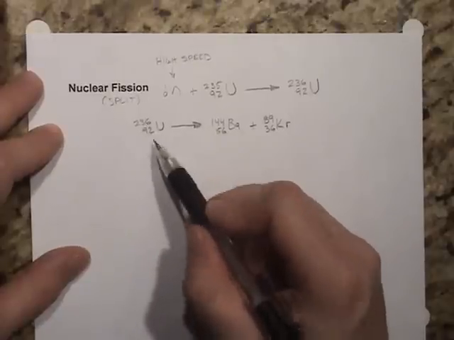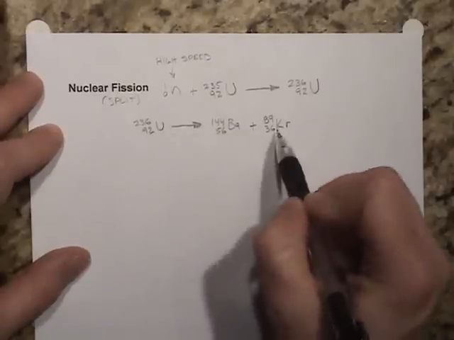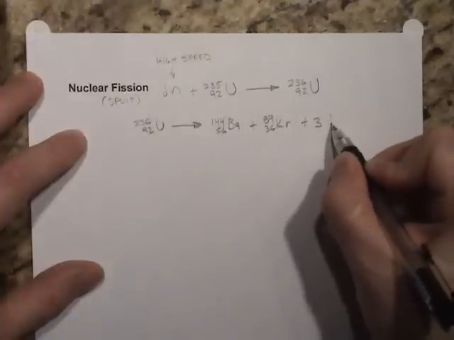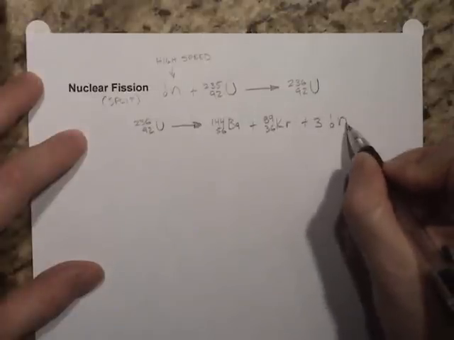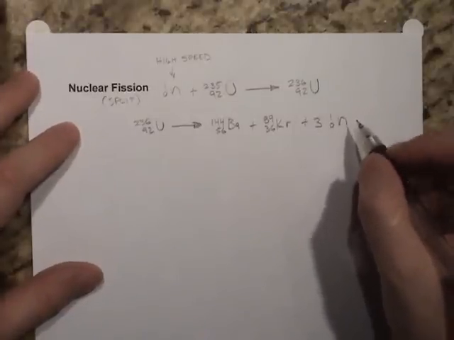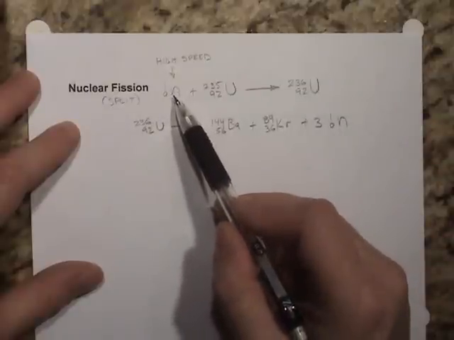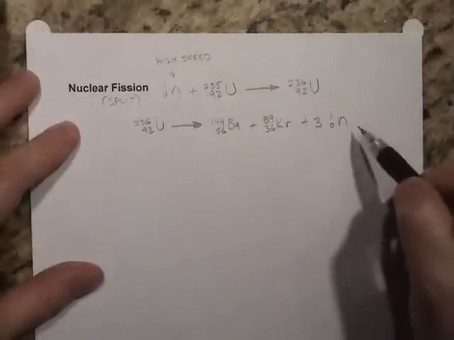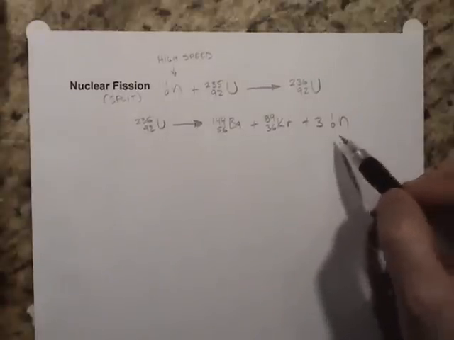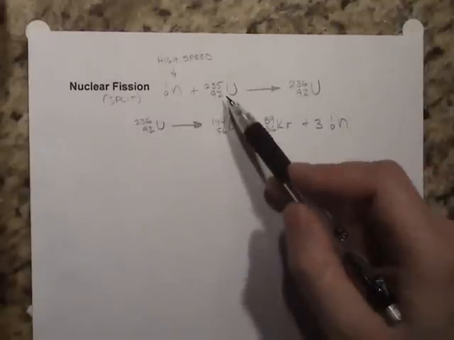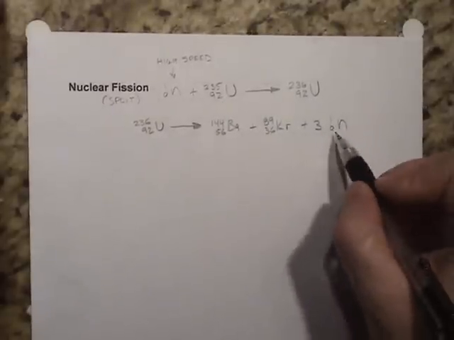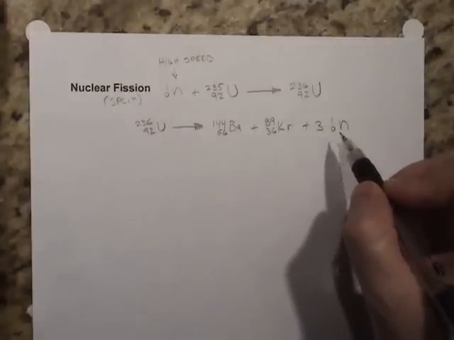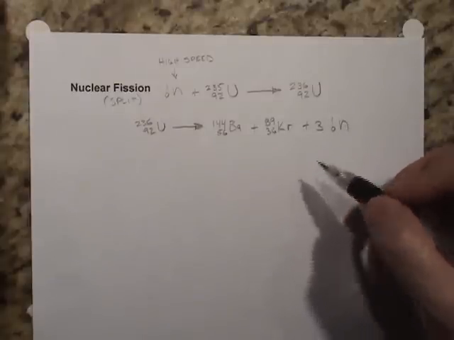So no protons are missing, but I am missing 3 neutrons, and that's because this reaction releases 3 neutrons. So we started with one high-speed neutron, and as a result of the fission process, we ended up with 3 more neutrons. Now these 3 neutrons could very easily go on to hit another nucleus of uranium-235. In fact, they could hit 3 nuclei. Those 3 nuclei would split and also produce 3 neutrons each. So now I have 9 neutrons.